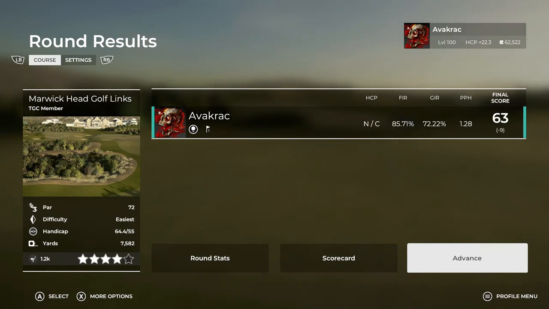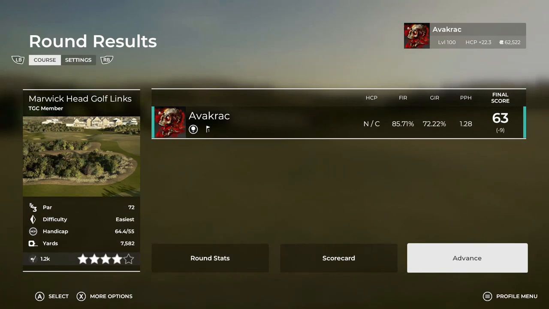So if you're playing along, how'd you go? Let us know in the comments below. But again, that was Marwick Head Golf Links by Joe Knorr for the... Hang on, let me just pull it up. The CDT Roulette Design Competition. So thanks, Joe, man. That was an absolutely stunning course. Hopefully you get a few more plays than 1.2K, even though 1.2K seems like a lot for me. But yeah, that's awesome. I'd like to get 1.2K views, let alone plays.